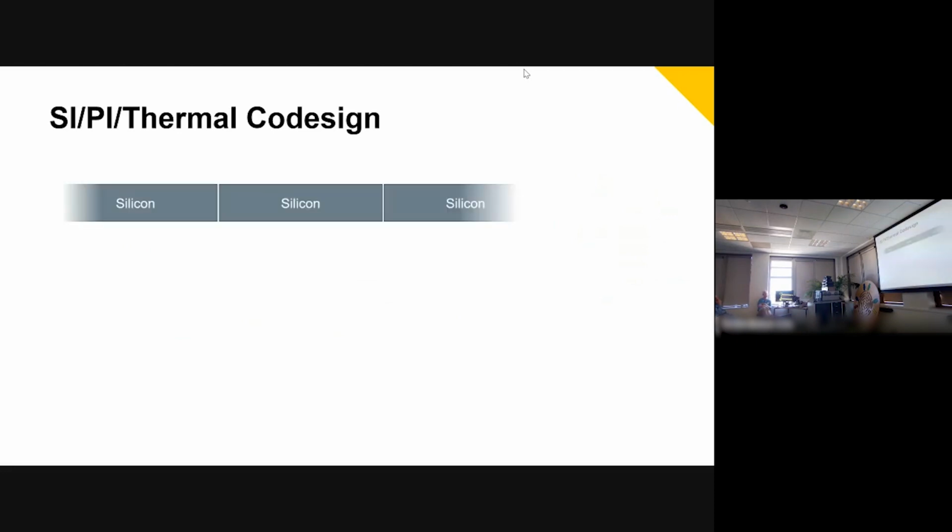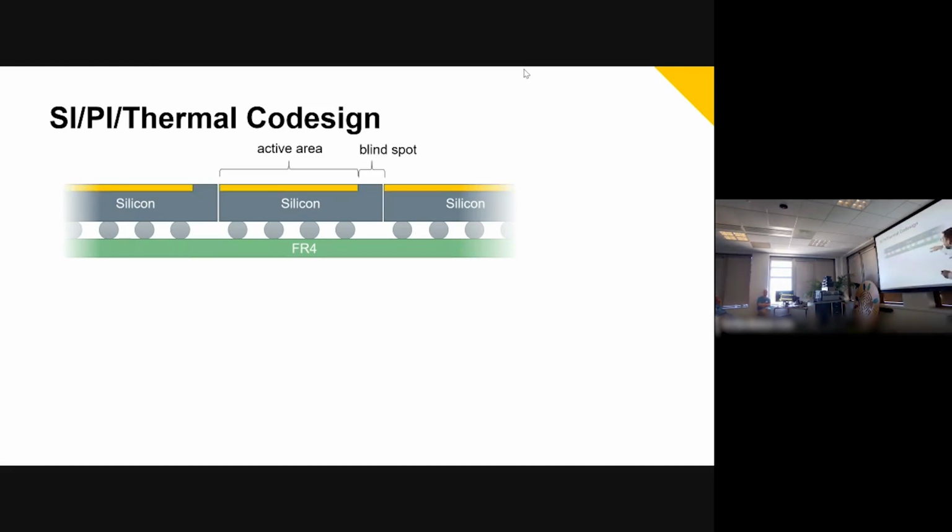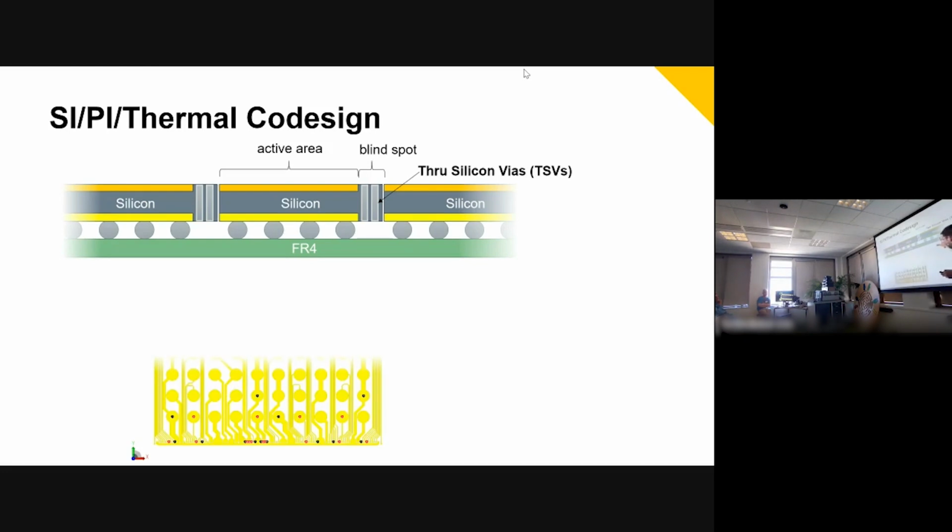Let me illustrate our approach with a real-life example. For Amsterdam Scientific Instruments, we had to verify a layout for a scientific camera, which consists of a large array of sensor chips, BGA soldered on a PCB in vacuum, with as large as possible active area and necessarily some blind spots where those signals traverse the silicon from front to back. They are very tiny through silicon vias, so at the top it looks a bit like this. This is a row of maybe 60 through silicon vias, and this is the size of a BGA ball.